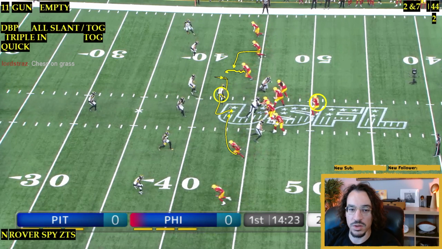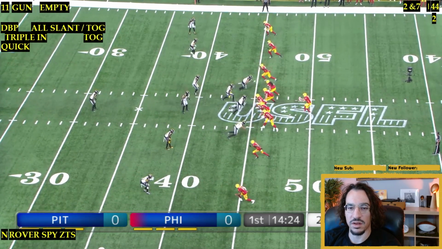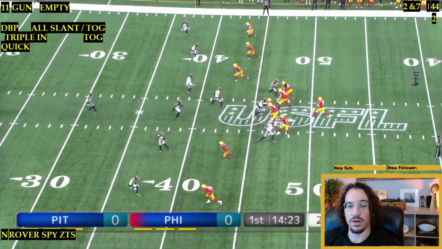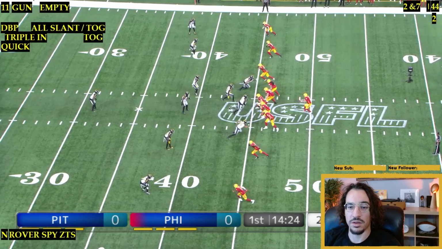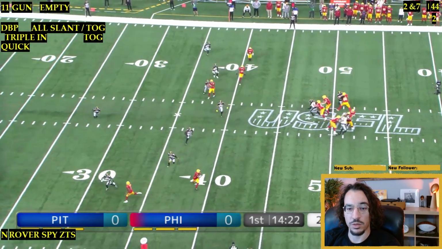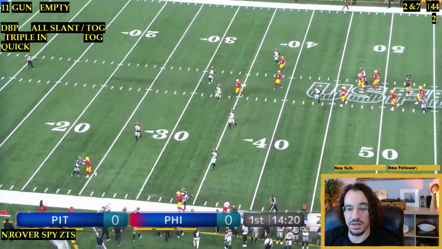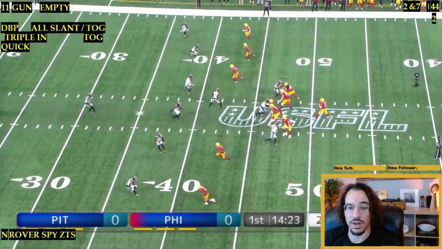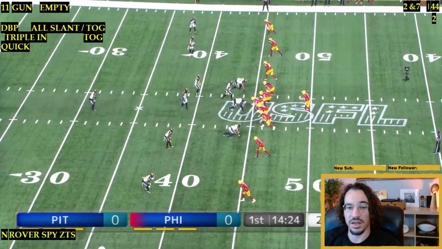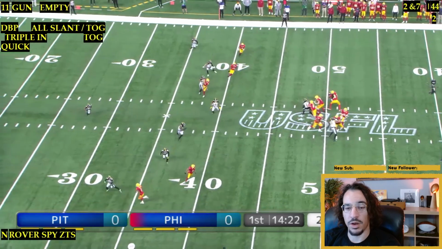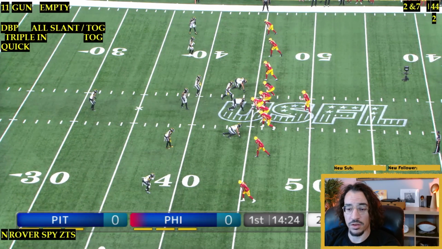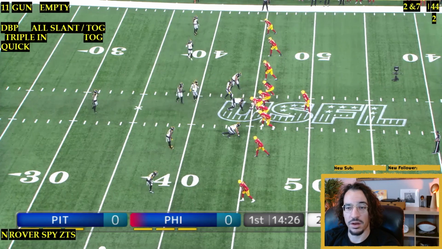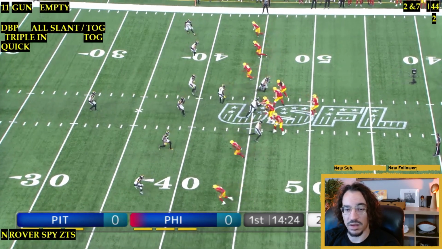All right, yeah, that's what this game is. This game is chess on grass, basketball on grass, however you want to call it. All right, but here we go. 2 weak. First one targeted. 3 on the flat. All right, 2 weak. Catch the ball, make the tackle. All right, they're going to catch the ball, like we said. We're playing inside leverage. They run a 3-yard out. They're going to catch that. If we want to stop that, we'll call Tampa. We'll put a cloud corner out there. All right, I'm not mad about that. Make the tackle.